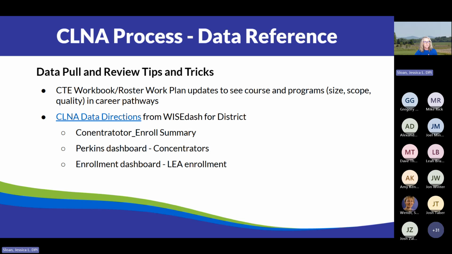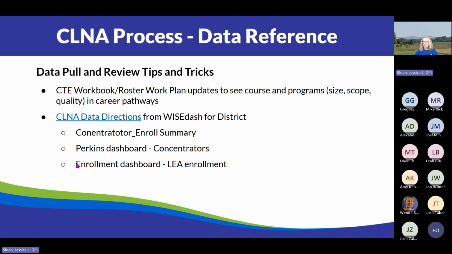And then there are some other tabs in that workbook that are going to give you exactly how to set up WISE- for district, so that if you are not sure, you could do this and copy what I did, or you can always reach out and schedule some time with me, or you can always attend the third Thursday of the month data trainings at 3 o'clock that are during the regular school year. So again, this is just the CLNA data directions. It's just a basic Excel workbook with some basic data analysis to review concentrator data.